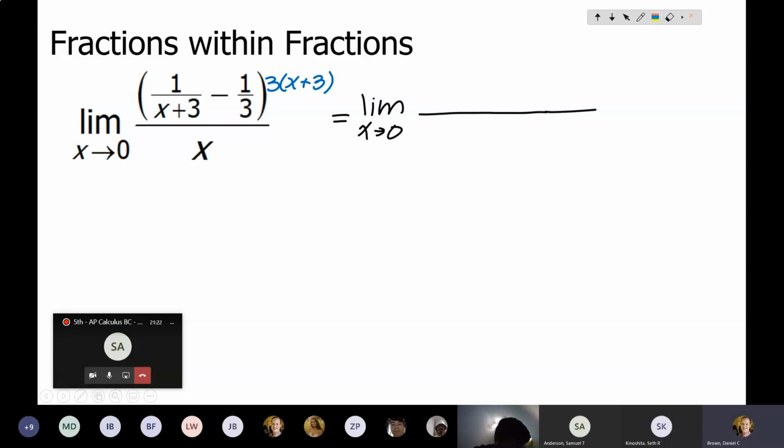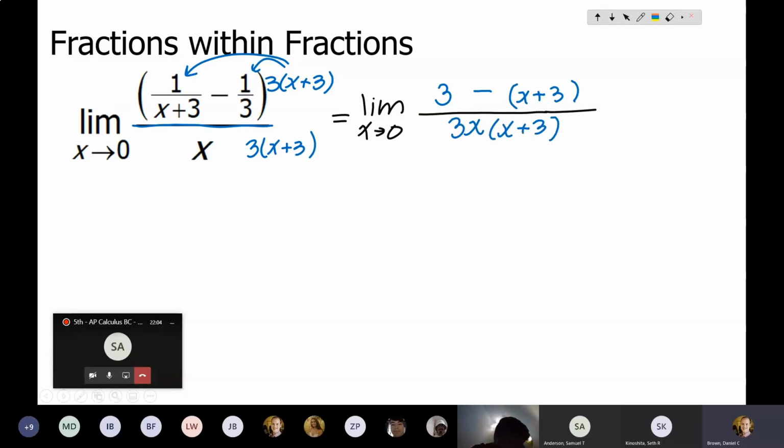I'm going to multiply by that common denominator on the top of this fraction and on the bottom of the fraction. So I do want to make sure I do it to both of them since I can only really multiply by 1. And then you'll notice when I distribute this across the numerator, we no longer have those extra denominators. So 1 over x plus 3 times x plus 3 is just going to leave us a 3. Then I have minus 1/3, and the 3 will cancel out, and you're just left with the x plus 3. And then in the denominator, we have an x, we have a 3, and then we have an x plus 3.